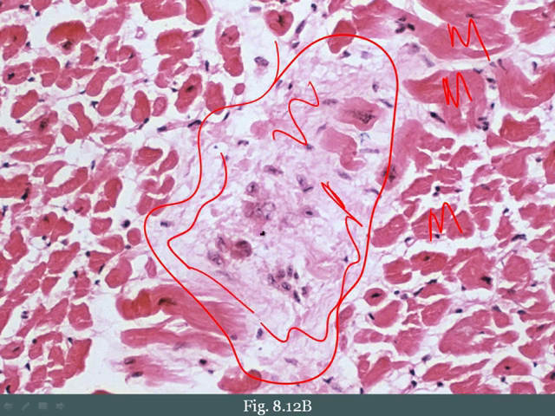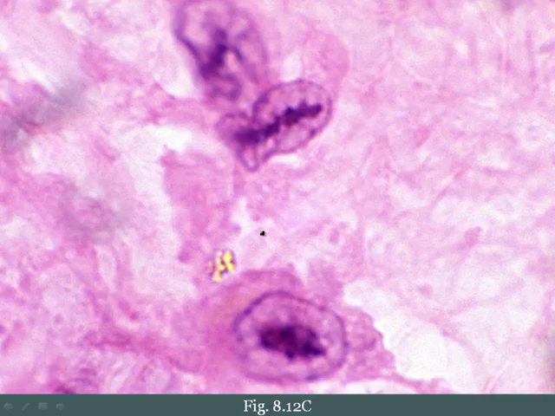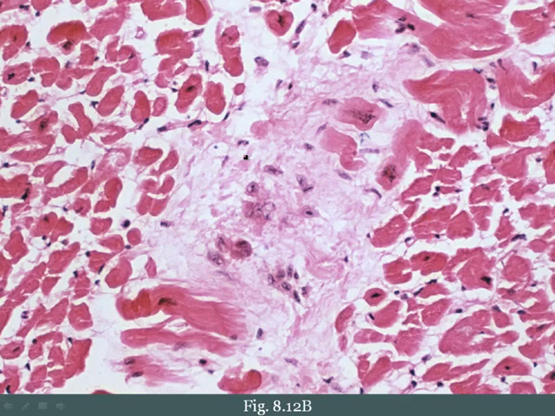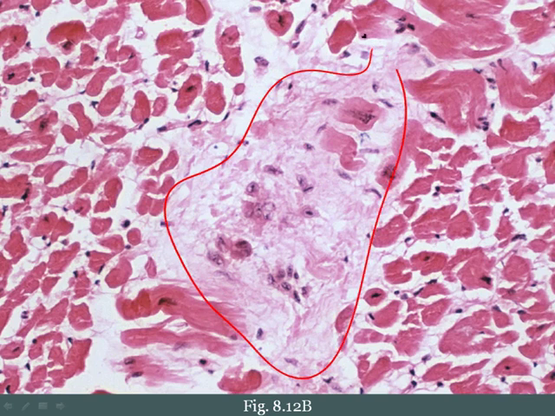with a group of cells called the Anichkow cells. Now, the Anichkow cells are particularly high yield, and what they are are histiocytes, these cells here, with these slender, wavy nuclei running down the middle. And so they also call that the caterpillar nucleus. Now this is a hallmark cell, and examiners like to go after it. And I'd like to just take you back and remind you that now you've got this Aschoff body, and you're going to see some Anichkow cells. For example, I'm circling one. And this is a very important finding in a patient with acute rheumatic fever.